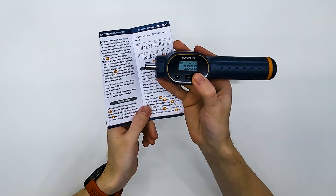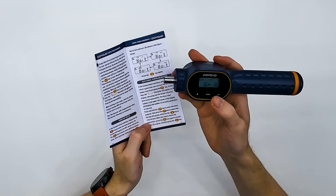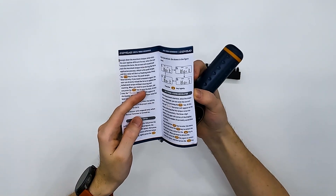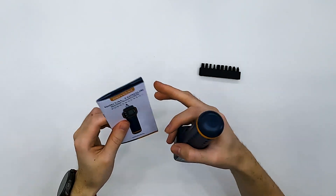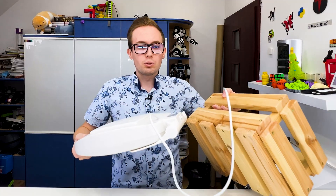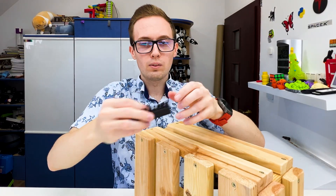Long-pressing the M button and pressing up lets us change units — let's go to Newton meters and save with the middle button. There are also data storage and buzzer settings, we can turn the buzzer off, and do a factory reset. Now that I know how to use it, let's test it on some screws. I've prepared two situations — here is a wooden crate.